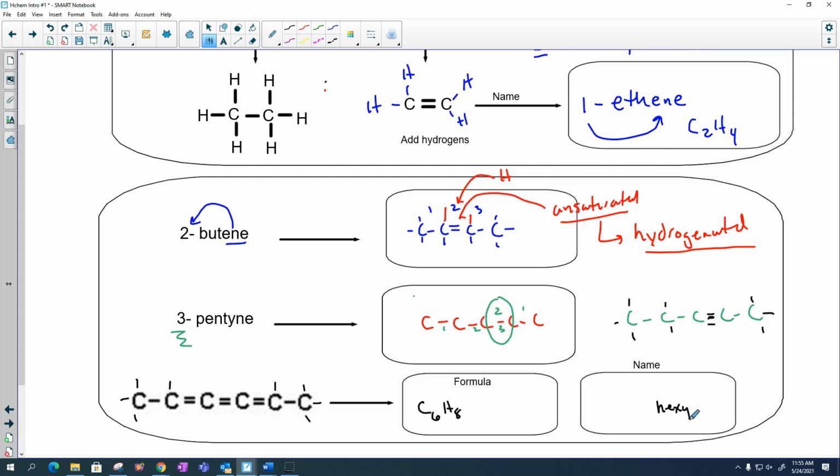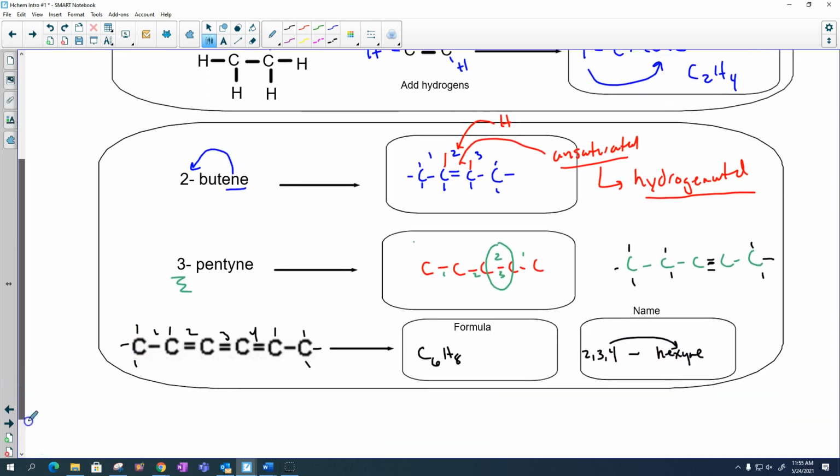Now, I'm just going to write this on here, but we're going to have a little bit of a change here. We'll see, a little bit of an issue. Where are they at? 1, 2, 3, 4. So it's going to be 2, 3, 4, and that's at this point the locations of the double bonds. They have one small thing they're going to do here. It's just what they do.